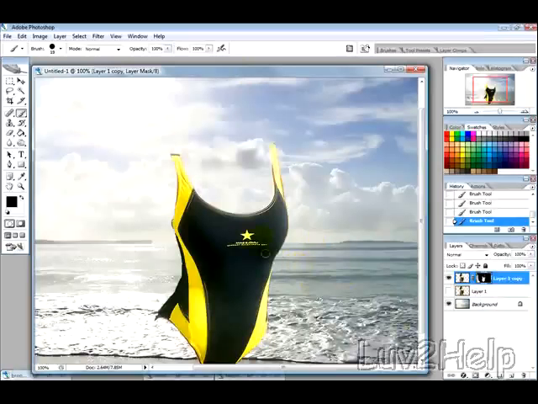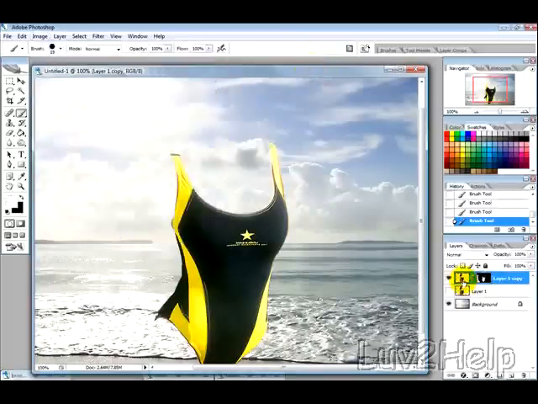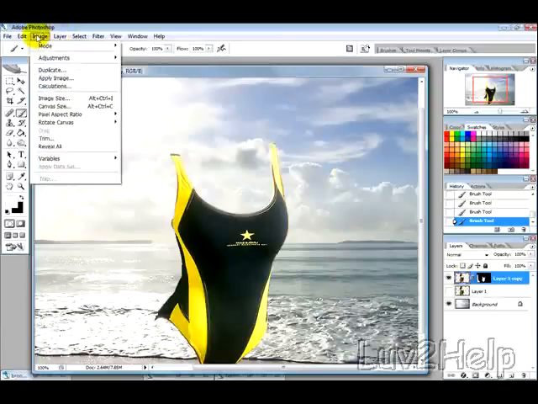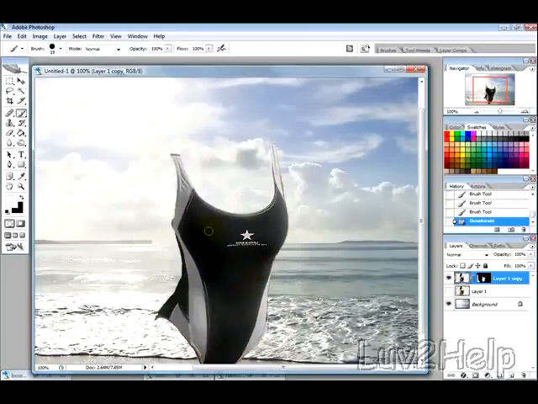Okay, so I've masked the layer so that only the swimsuit is showing. Now we select this part first, then go into image adjustments and desaturate to give us the grey, black and white.